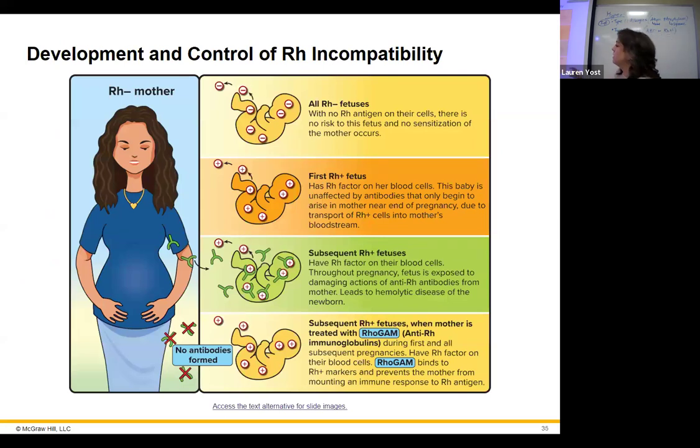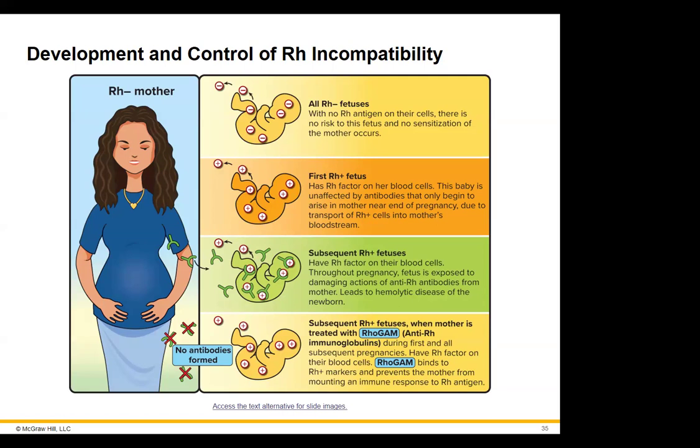The reason I'm bringing it up is if you are an RH negative mother, this is the most common example that you probably see in medicine for this. If you're an RH negative mother and it's your first time carrying a baby that's RH positive, your body will see the RH positive marker as foreign and start making antibodies against it. Now, that doesn't exist until later in the pregnancy. And if we remember correctly, it takes a while to start triggering and making antibodies against something.